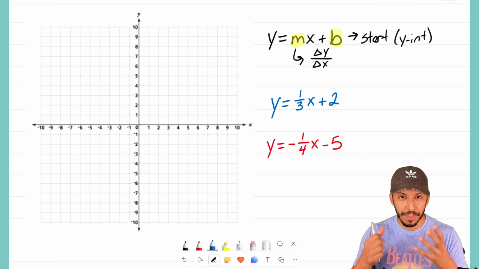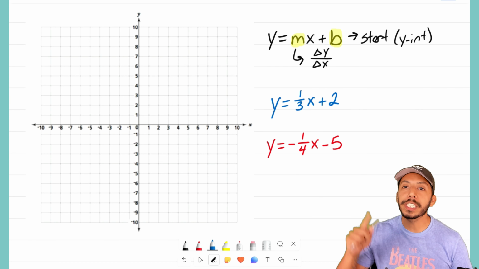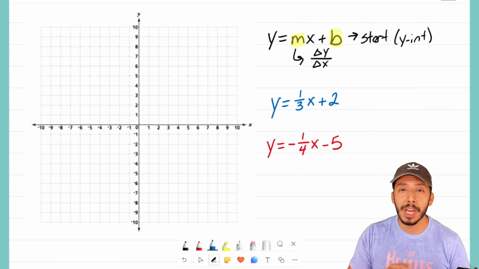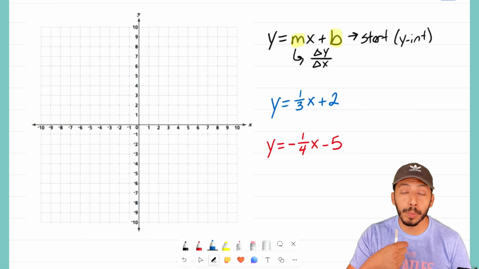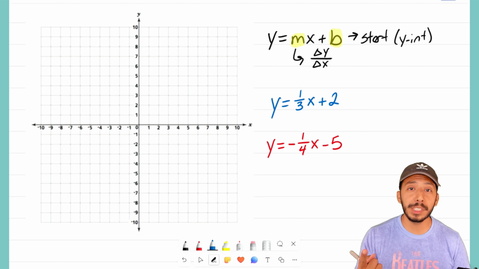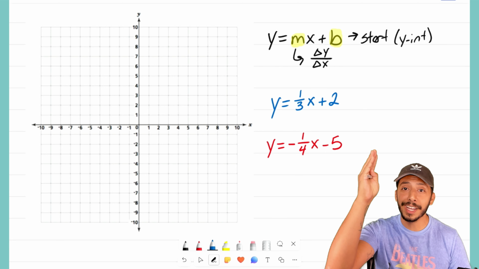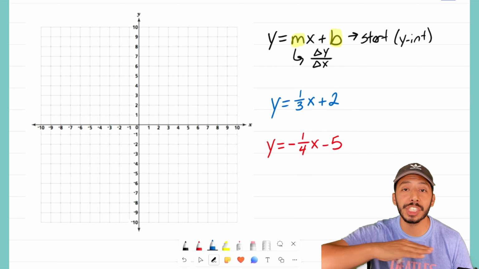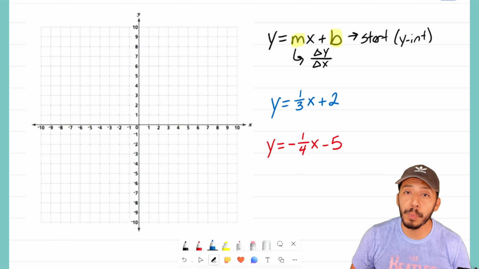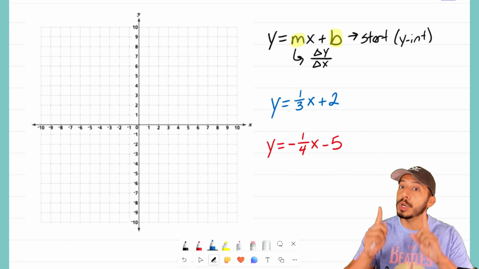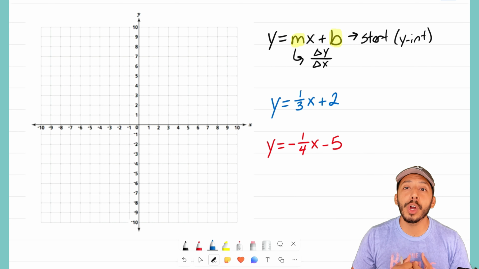Remember, the graphing form that we like for linear equations is usually written in y equals mx plus b. We see that up there in our notes. The m and the b are highlighted because those are the key points we need when we're graphing linear equations. The m term is a fraction: delta y, the change in y, over delta x, the change in x. We also refer to m as slope. Your teachers might say rise over run. I don't really like to say rise over run because sometimes you don't rise, sometimes you fall. So I'm going to always say it's our slope or it's delta y over delta x.